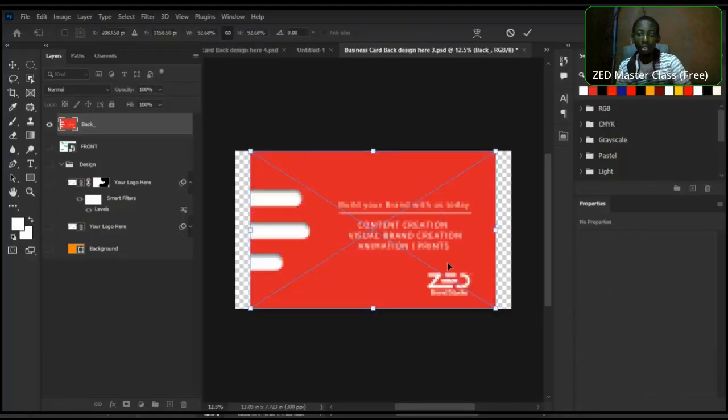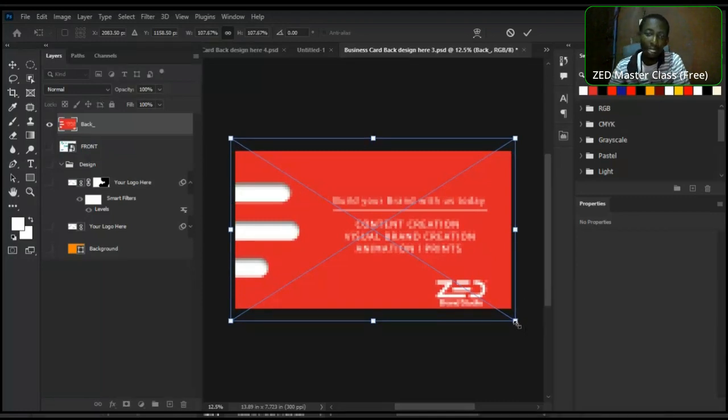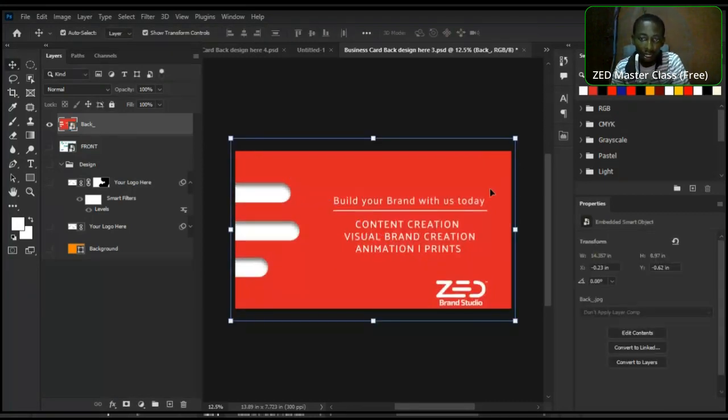So now some of these business card mockups, they have different sizes, and it's very funny. But you see, when I was designing I took note of edges. I just increased it with Alt and drag. I took note of the edges, making sure that nothing is cut off.